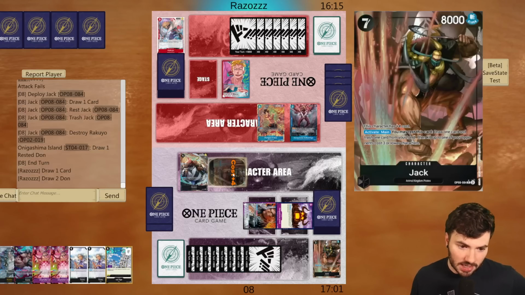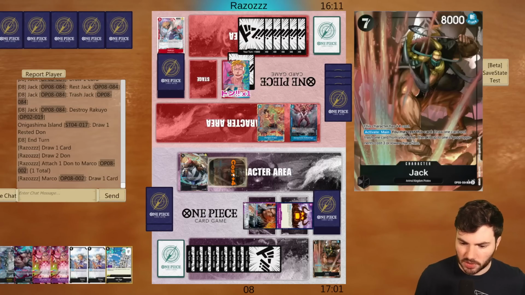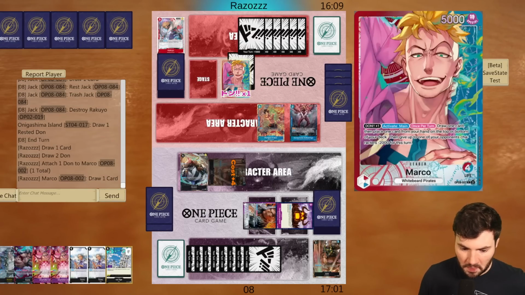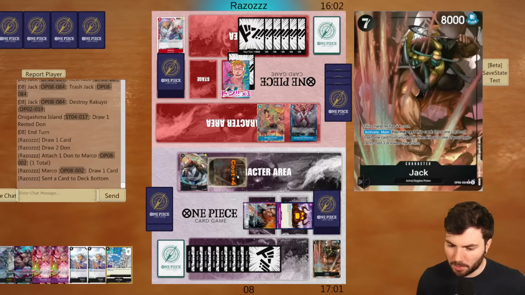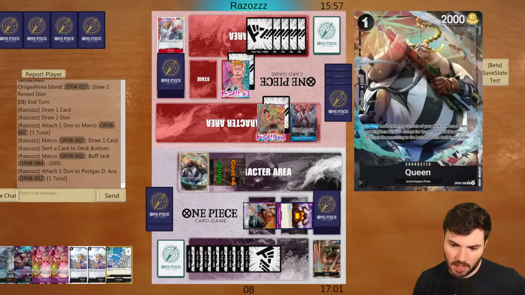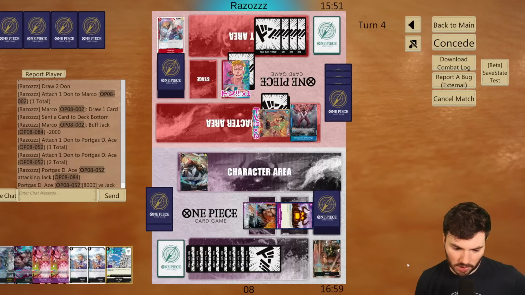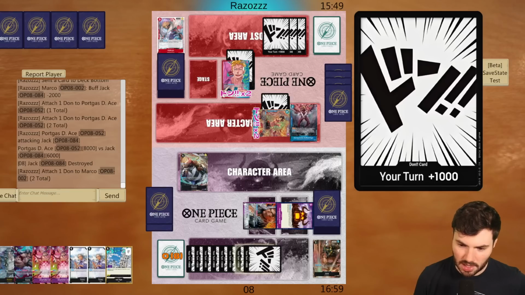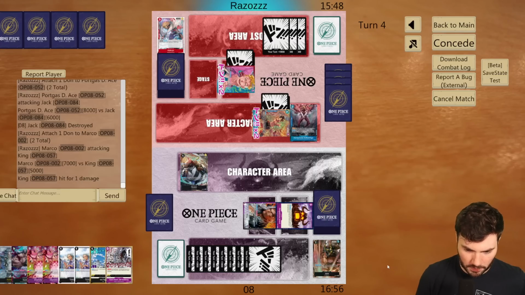The problem with Jack is that in this matchup, Jack just gets easily trounced. Just because of the power reduction, it bypasses the +4. Doesn't really matter that you're +4 if you're at 6,000 power, right? Yeah, I mean, we're letting that go. There's no world where that stays alive, so we'll take it, and no trigger.